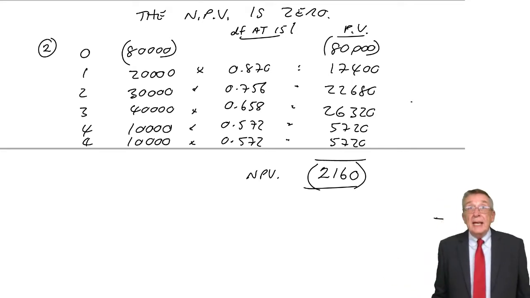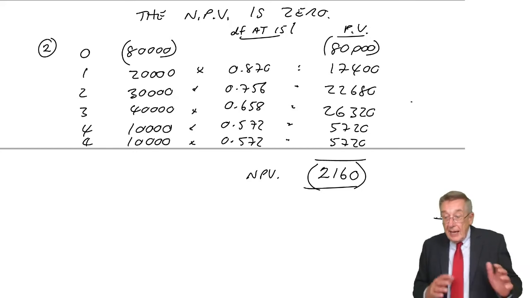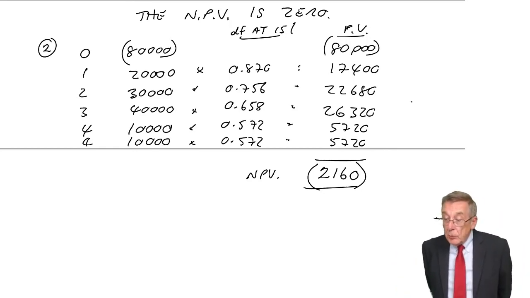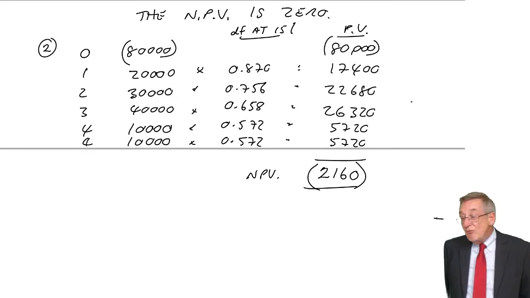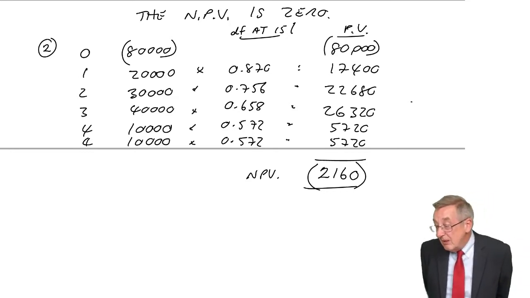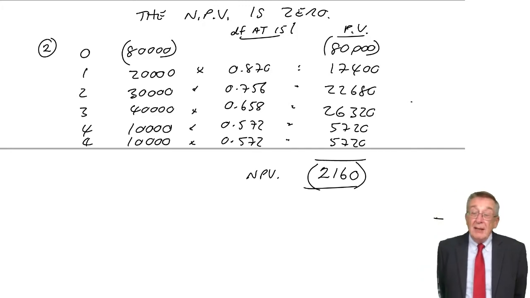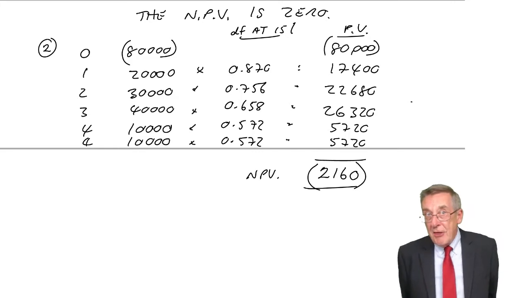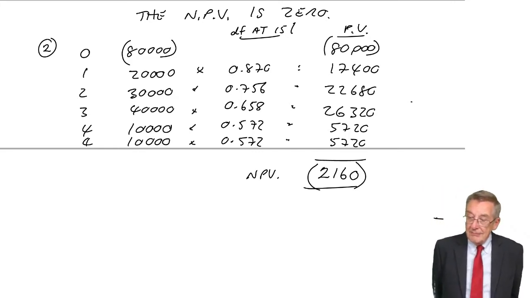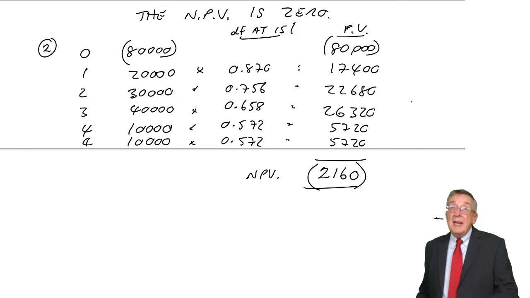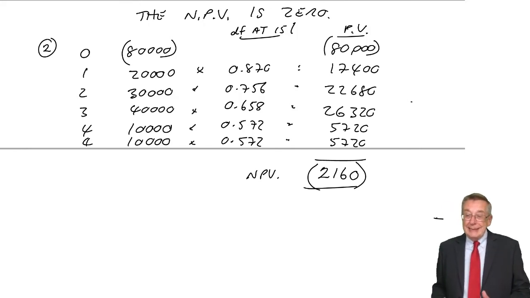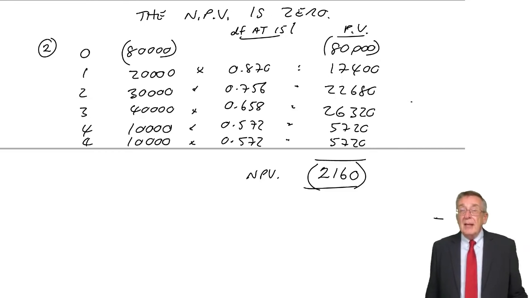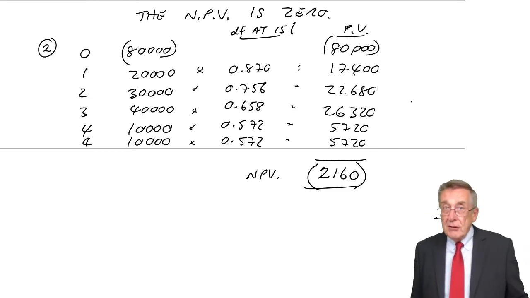As we expected, it is lower. Higher cost of money, less worthwhile the project. But I wanted an NPV of zero. Well, 15 is too high. It's going to be lower. We could carry on guessing, let's try 13%, keep trying. However, we never do. Having got two NPVs, we estimate the internal rate of return.